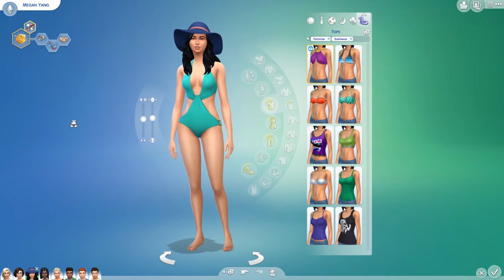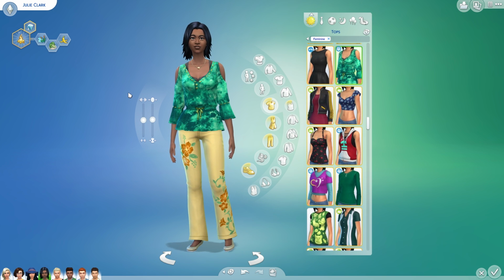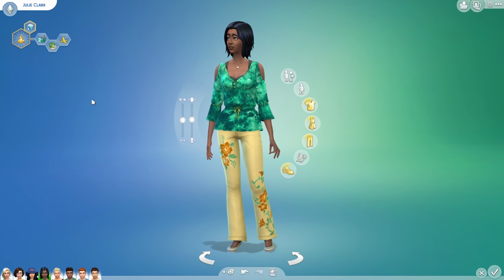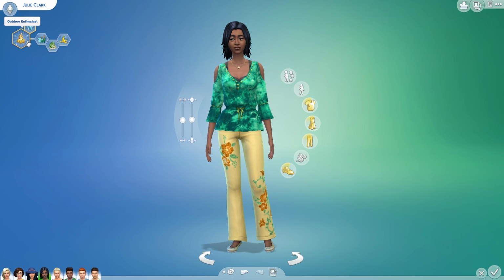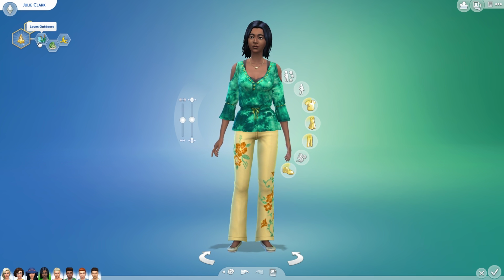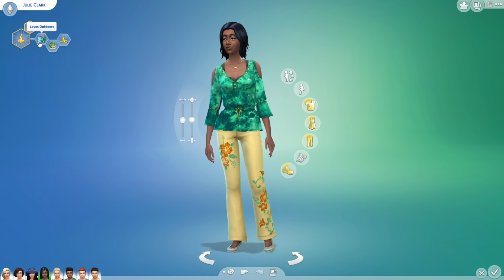So yeah, this is Megan Yang. Jumping into the next one, here we have Julie Clark. So she is kind of like the, I don't want to say hippie, but she's kind of out there. She's very, very outdoor enthusiastic, and she just loves the outdoors. She loves being socially responsible, you know, green environments and all that.